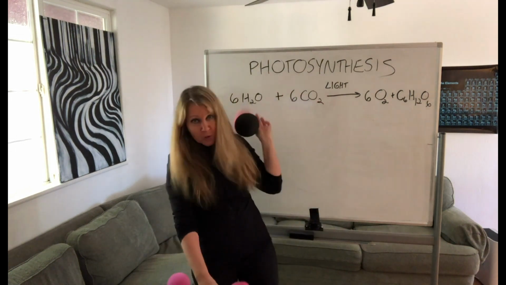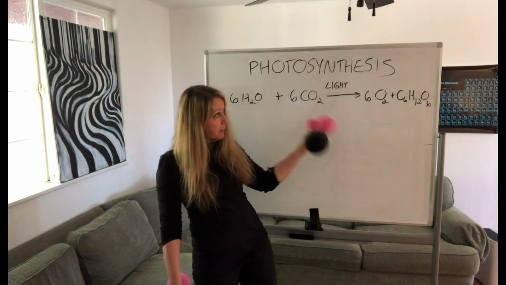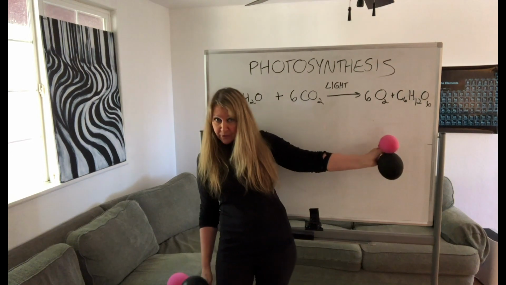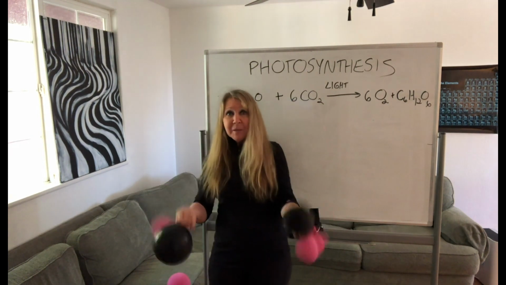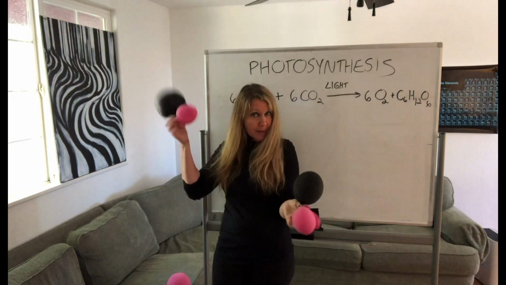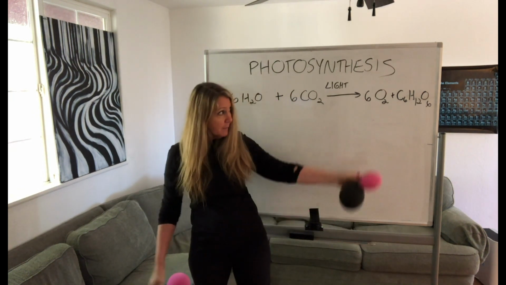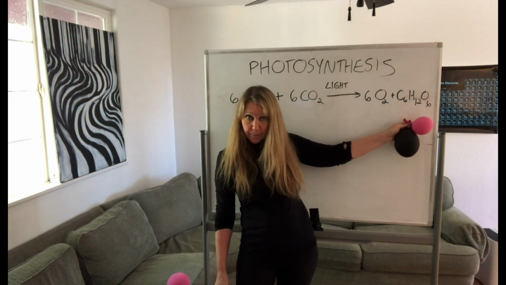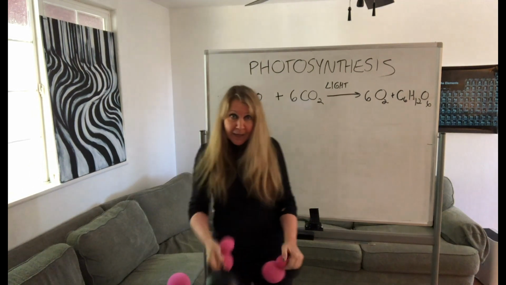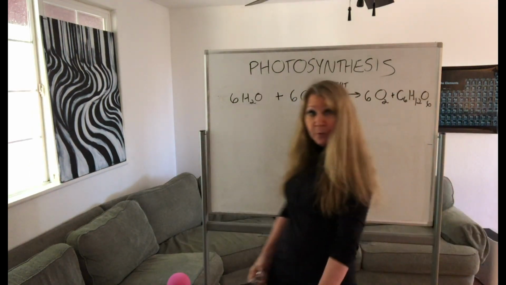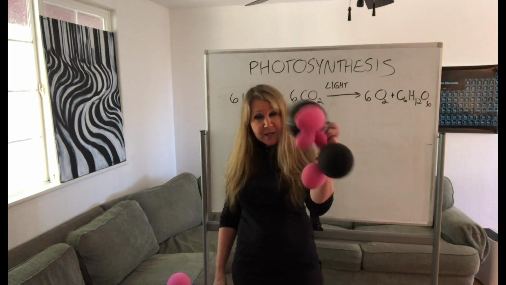So this is a chemical reaction because the before is different than the after. They're not the same. They're chemically different. Carbon dioxide is not the same as glucose. But look what happened to the carbons, these black atoms. In a chemical reaction, we have a rearrangement of the atoms.